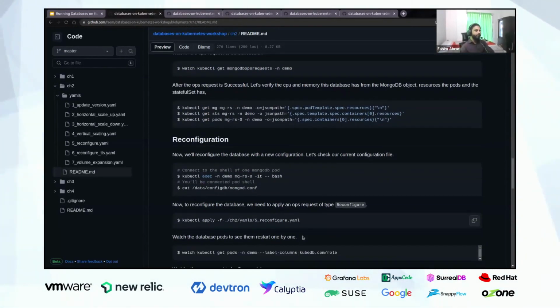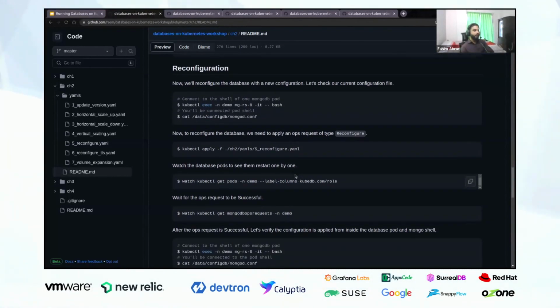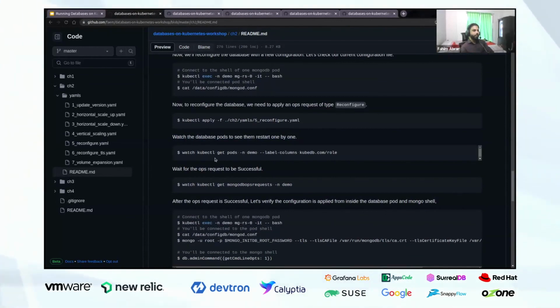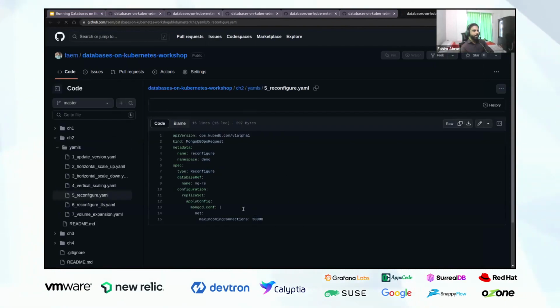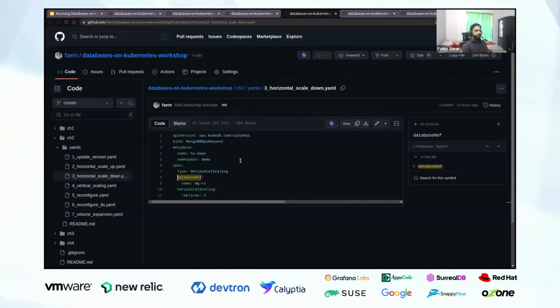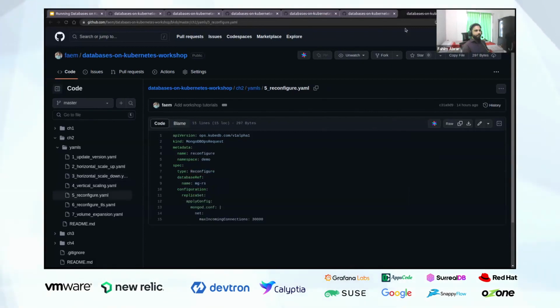Then there is the reconfiguration ops request, which is also a similar ops request. You can apply a reconfigure ops request YAML. Here you can see that, as before, where we provided the type as horizontal scaling, here we are providing the type as reconfigure.